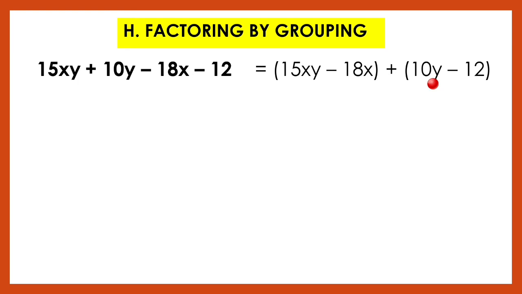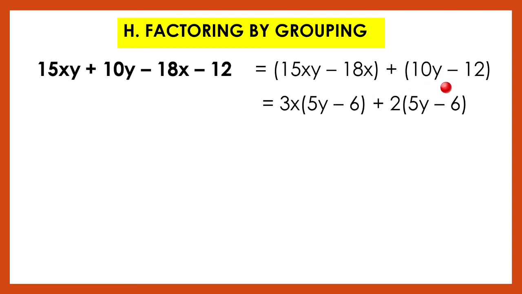And then, ang next natin ay, ipa-factor natin yung greatest common monomial factor sa bawat group. So, dito sa group na to, ang kanyang greatest common factor ay 3x. So, 5 times 3, 6 times 3. So, ang greatest nila ay 3. And then, ang common factor na variable ay x. So, and then, divide natin itong binomial dito sa common factor. 15xy divided by 3x is 5y. Negative 18x divided by 3x is negative 6.